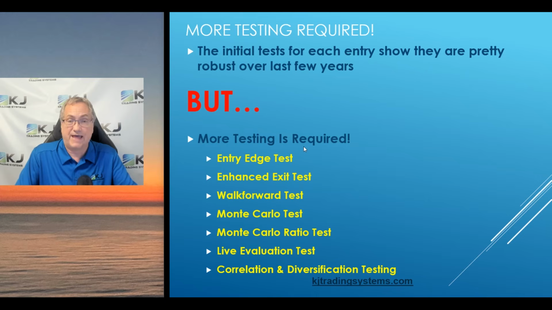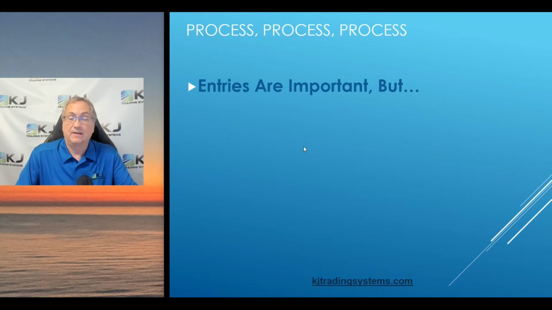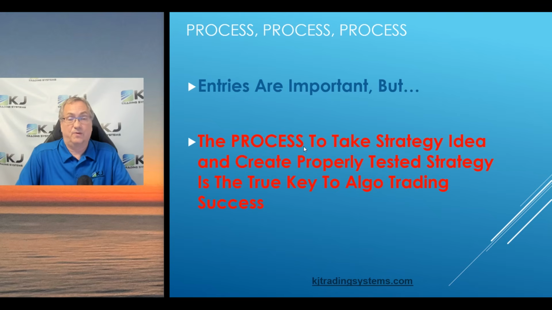So you could use that, try it out. And remember, it's all about process. Entries are important, but the process is what's really important. So the entries, yeah, they're important. Exits are important too. But it's the process of strategy building, that you do the right steps to make sure you don't curve fit or overfit. That's what's really important here. And that's the true key to algo trading success.